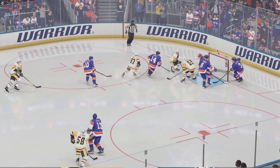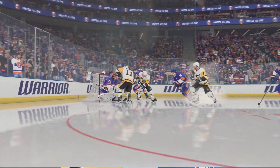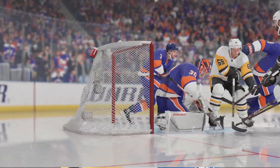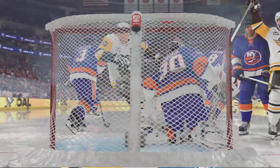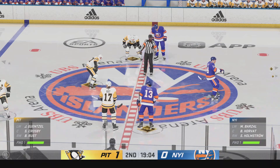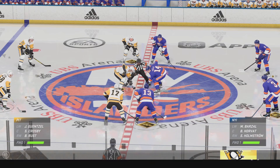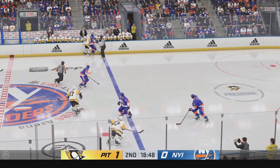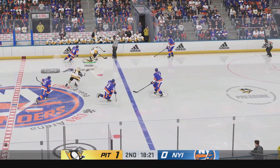Well, the goaltender is going to want this one back, James. I thought he was set in position, but just the blast of the shot hit him. He got a good chunk of it, but it went in — you can see the frustration in the body language. Pittsburgh's gone up by one here in the second period, and I like that jump in their step. We've really seen an uptick in their momentum in the last few shifts, and they're rewarded with that goal. They've got to continue to attack the net, ski downhill, and not be afraid to get to the net.